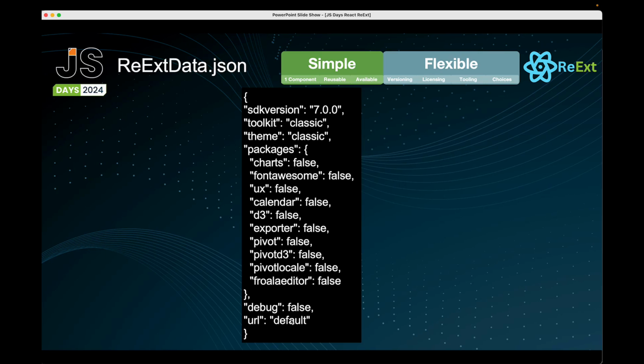And then the URL default is the setting that says get this SDK version from the server, from our server, so that things are up and running quickly. If you want to use other versions and you want to use your licensed version, you will change this URL to local. So local and an SDK version that you have local will run things in a local environment. And again, we'll see that in a bit here.